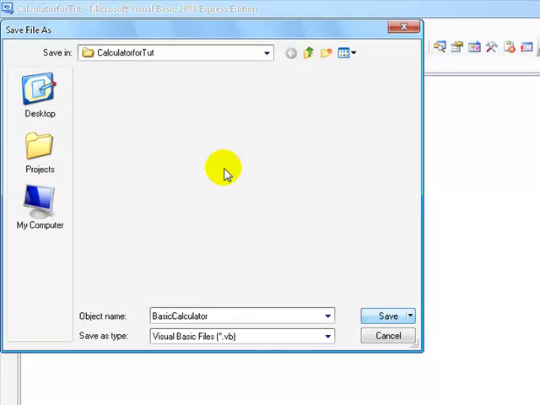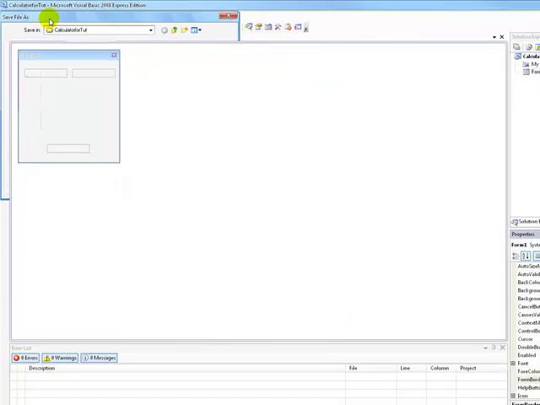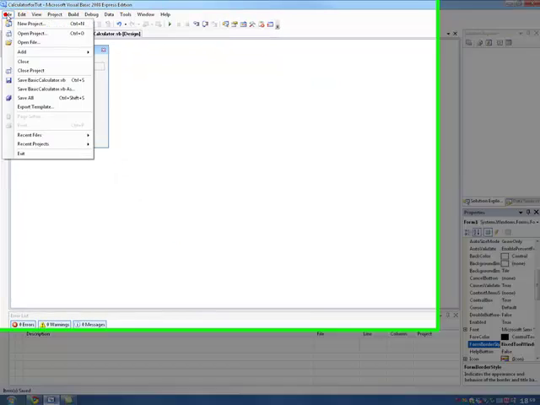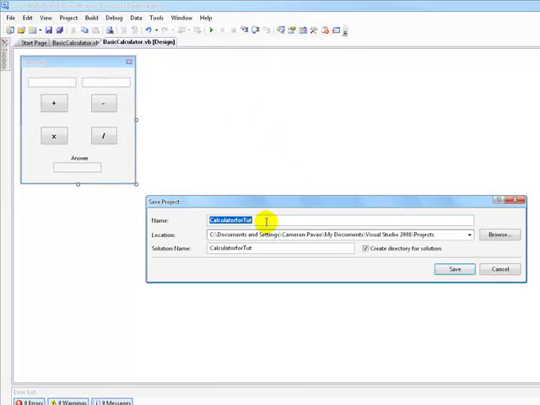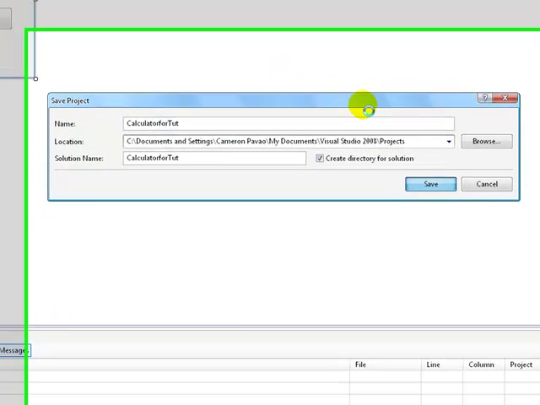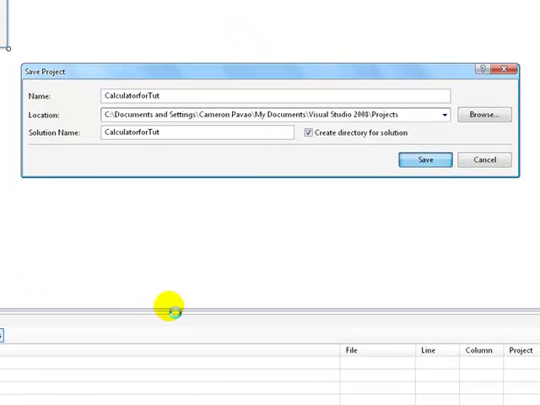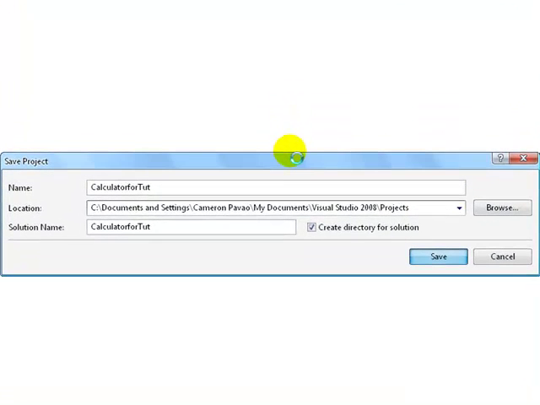Now, once we're done all that, save all. Calculator for tut. Save it there. Save. Make sure you do that save all, or else this isn't gonna work. I found out that the hard way with my rock paper scissors game. Didn't work out so well. I had to actually do the thing where you publish it and you can actually download it. I found it kind of cool because I've never made something and had the actual download for it.